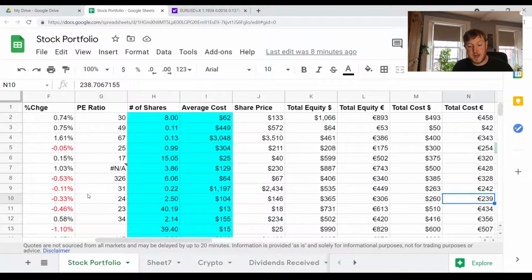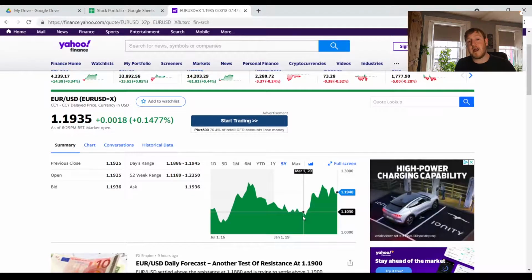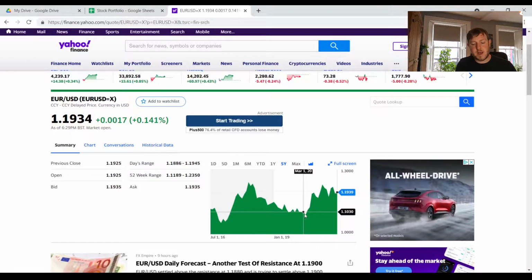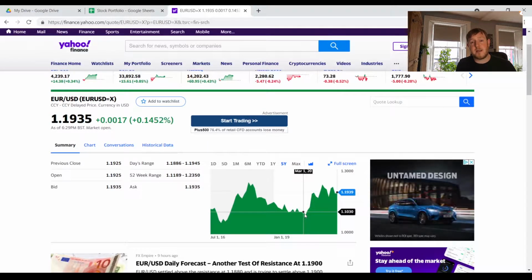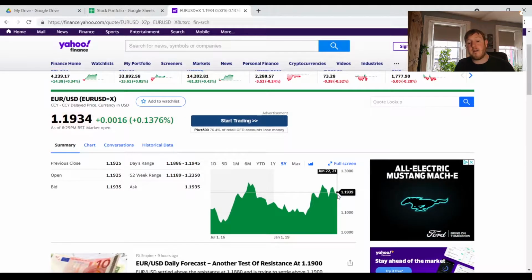I just bought 2.5 shares. And at that time, the share price was $104. So in March 2020, the euro would get you $1.10. But since then, the dollar has been seriously devalued. So it has gone from the euro buying $1.10, but now a euro will actually buy you $1.20.